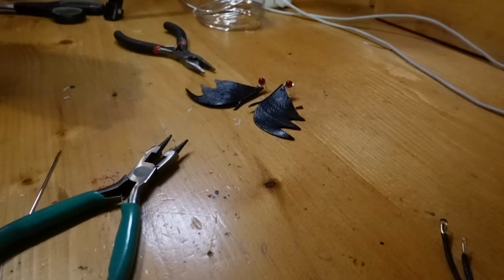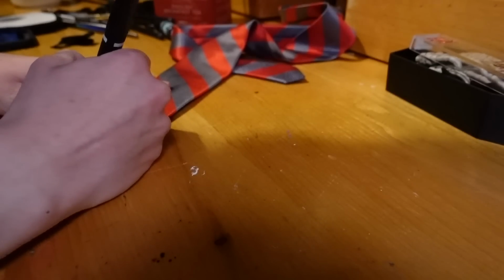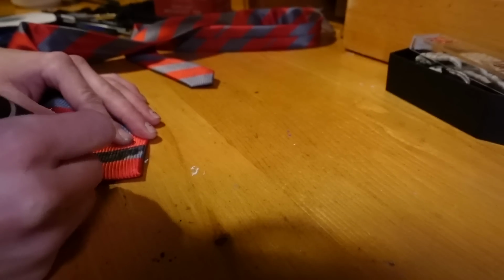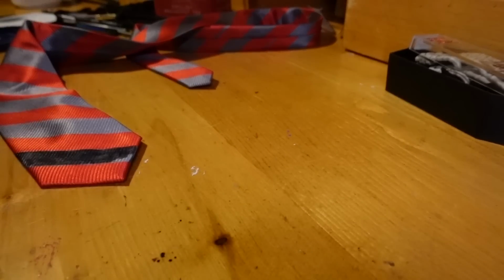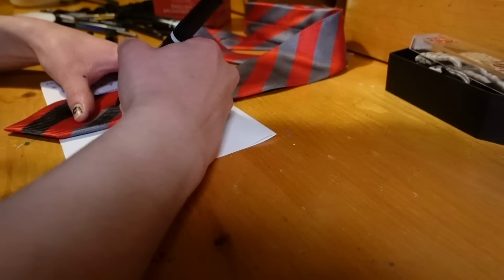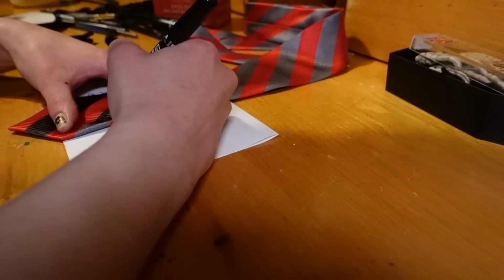And I have this tie that I found at the thrift store and this black fabric marker, and basically I just colored in all the gray stripes so they were black. I originally thought of using a ribbon on a regular red tie if I couldn't find a striped one, and I think that would work, even though it might look a little weird, because if I didn't glue it down, then you would see the seams, and then if I did glue it down, it might be kind of strange and stiff.